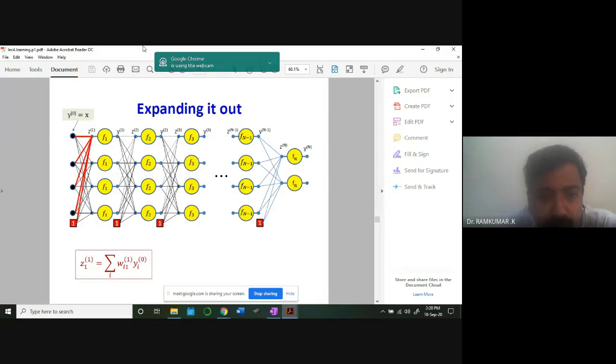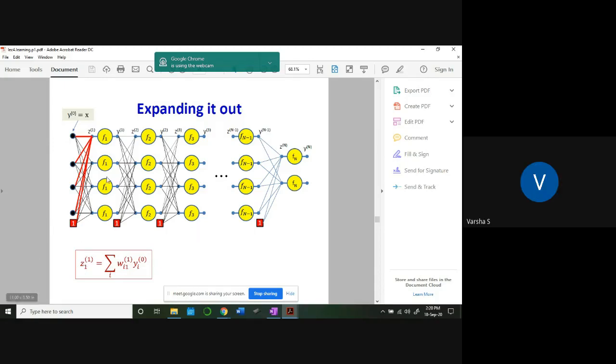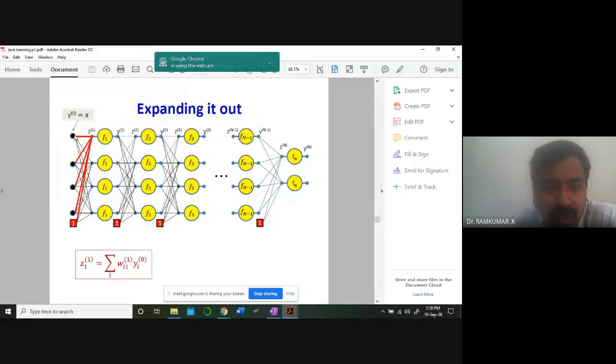Okay, first node here. That's the first node. What you have computed right now here is the pre-activation function value for the first node, first layer. Yes, first layer. That's important. First layer means it should be for all. See the 0th input, now this one is called the 0th layer.